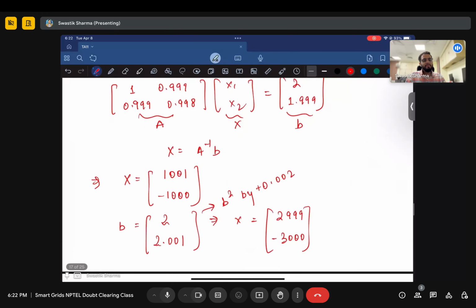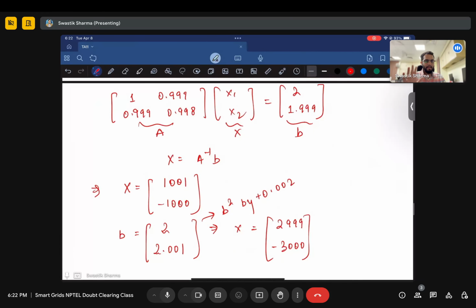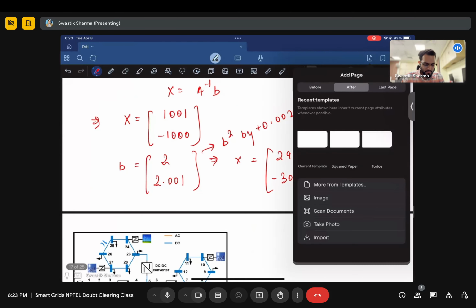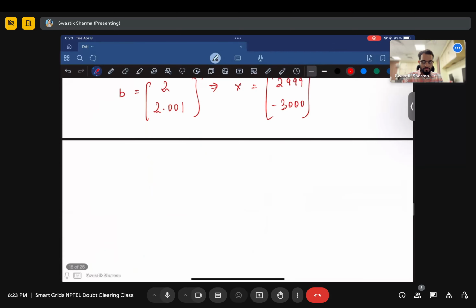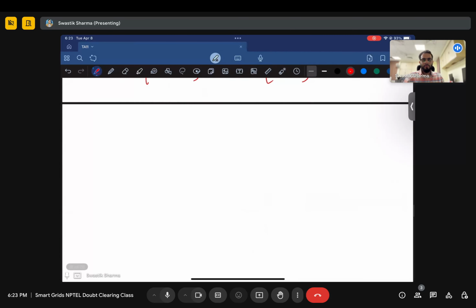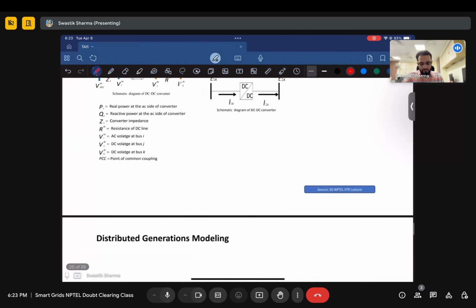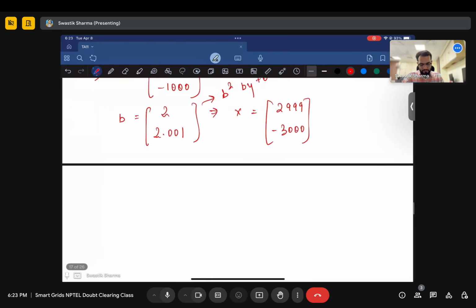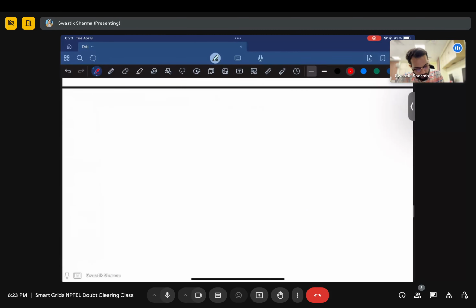So now we have proven that the inherent load flow studies use the Jacobian, and these are no longer applicable to your distribution system. So what do we now use? Should we now just not use anything? No. What you use is the forward backward sweep method. So let's discuss what the forward backward sweep method is.